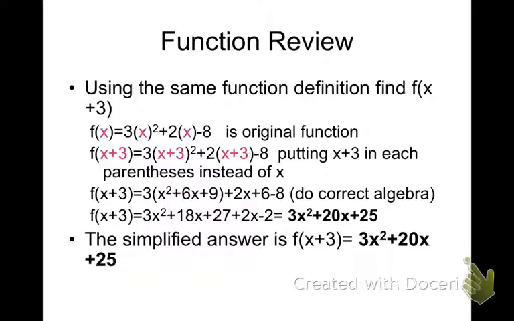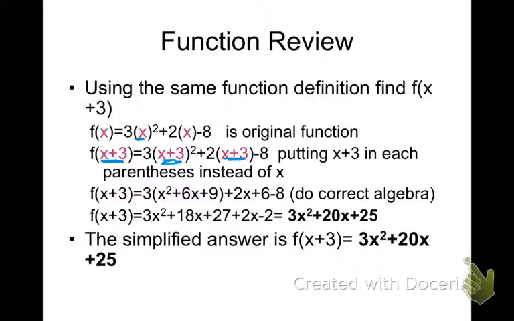Now the other thing we can do, and we looked at this in a little different context when we did function shifting, is we don't have to just put numbers in. That's what becomes kind of new here. If I want to find f of x plus 3, we learned that would shift f of x 3 to the left if I had the graph or the points. But what if we had an equation for f of x? How would we find the equation for f of x plus 3? Every place I used to have an x, I put an x plus 3.